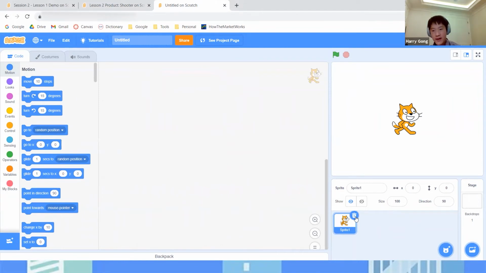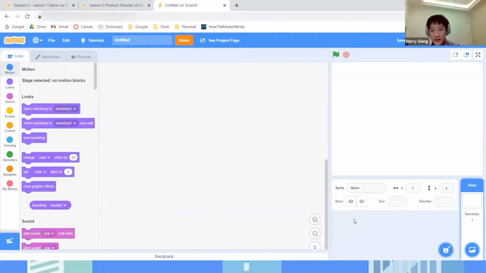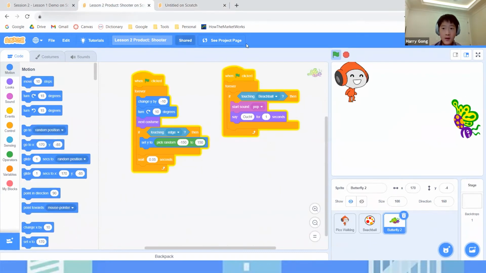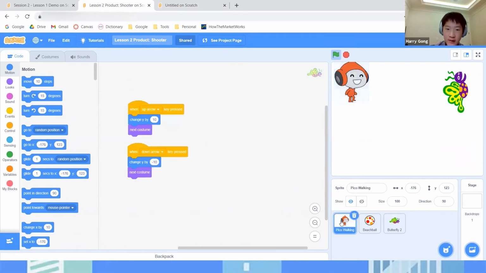Now, what do you think will happen if we press this button? Ryan? It likes deletes it. Yes. So pressing this button deletes the sprite. And now we have no sprites in the Sprites panel, and there's nothing on the stage. So we're going to start with the player character, which is the character that the player controls.